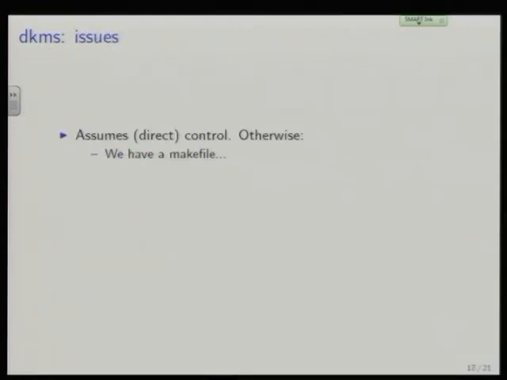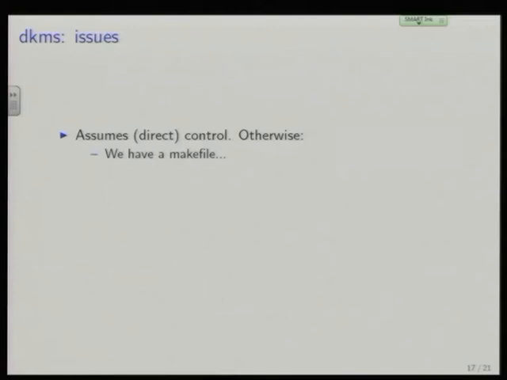But while dkms is more or less the de facto standard, it's not perfect because it assumes that when you package your kernel module with dkms, dkms is the only tool you're using in your build infrastructure.